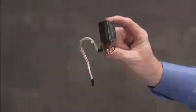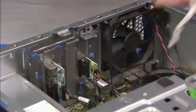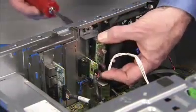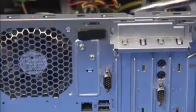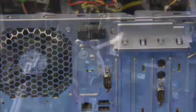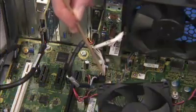To replace the solenoid lock assembly, place the assembly against the rear inside wall of the chassis, aligning the edge of the lock onto its guide. Replace the two Torx 15 security screws to secure the lock to the unit. Reconnect the solenoid lock connector to the motherboard.